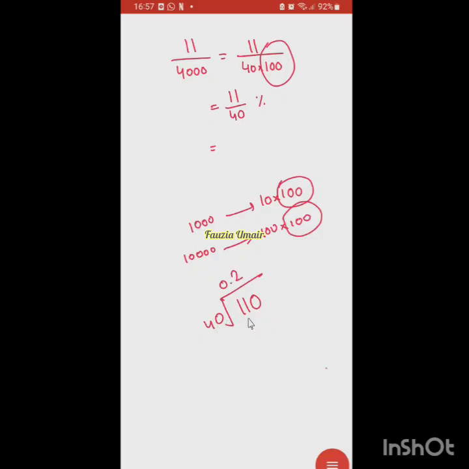So 4 twos are 80 and 30 will come. And then I will add another zero. So this will be 7 fours are 280. So this is my answer, 0.275%. So if you write this as an answer, this is also fine. If you're changing it into the decimal, this is also fine. Is this making sense?